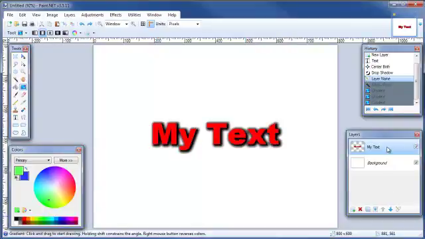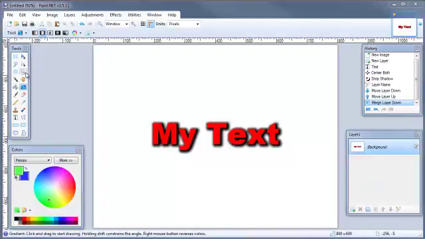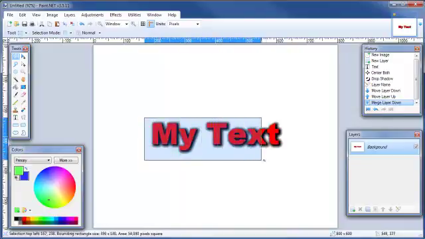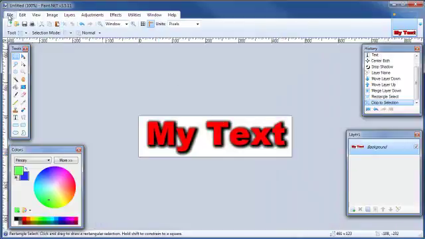Now go ahead and move this text layer down into the background, so we're making this one by clicking on the Merge Layer Down button. Come on up here to the rectangle selection tool, and we want to select the area that we want to crop out or cut out so that we can save just this part of our image and not the whole thing. Be sure though that you're not flattening out any of the drop shadow. And then after you've made your selection, come on up here and click on Crop to Selection.